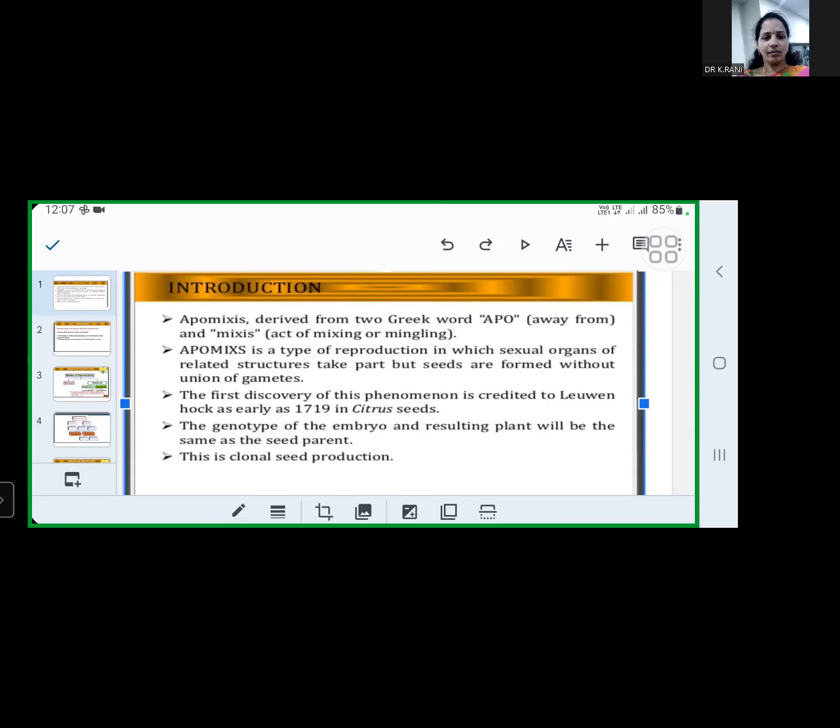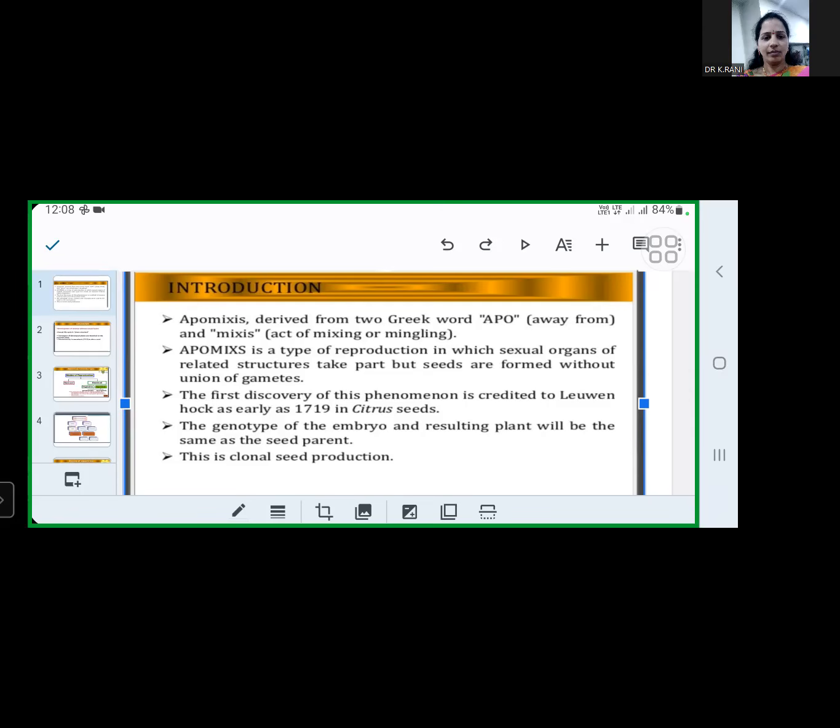But in some plants, these normal alternating sexual and asexual stages are absent. Please catch this point. It happens due to disturbance in the process of meiosis and fertilization. Even so, in these plants the living embryo develops inside the seed, enclosed by the seed coat. In this type of asexual reproduction, the seed germinates and gives rise to plants.